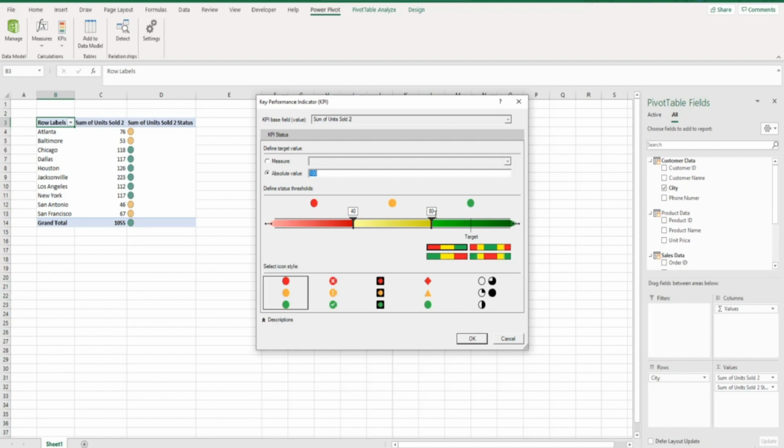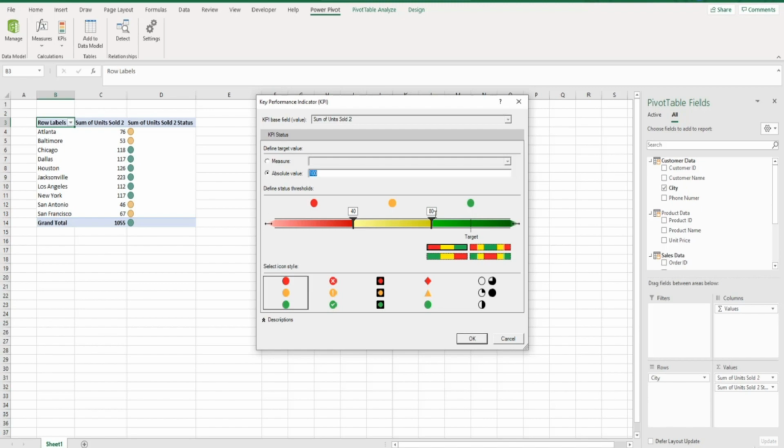So if you ever change the fields inside your pivot table, like what we just did, where we went from summing the units sold by the product name to summing the units sold by the city, you might have different target values depending on the fields that you have in your report. And if that's the case, you would want to open up this KPI window and edit your values.